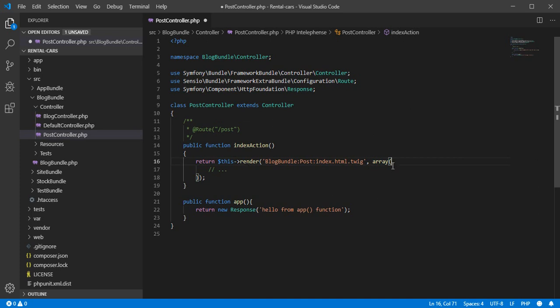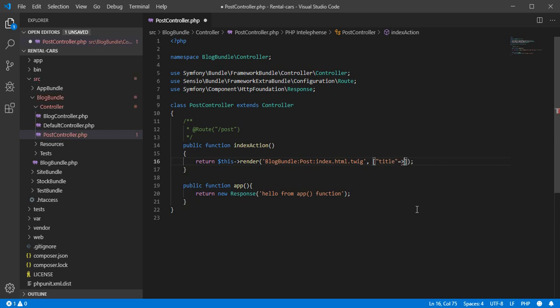But this way of writing an array is old, so let's use the new one. Let's delete this array and let's use an array this way. For example, from this controller we want to send a title. Let me just make some space to make it more visible to you guys.